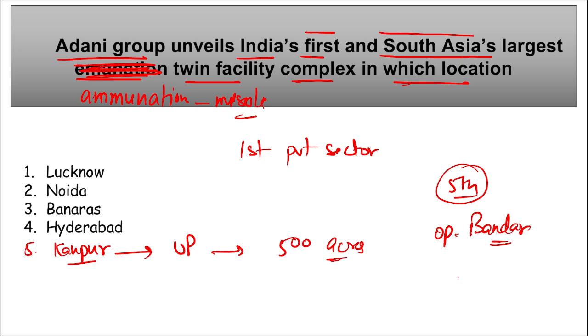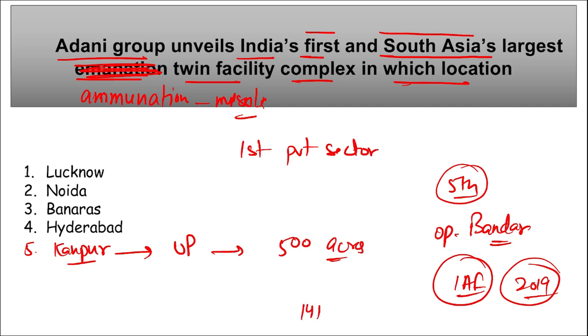And this Operation Bandar was dedicated to the warriors of the Balakot airstrike. Remember, Operation Bandar is the name of the operation of the Indian Air Force airstrike on the Balakot terror complex that took place on 26th of February in 2019. Right? And we know when was Pulwama attack held? Pulwama attack was on 14th of Feb. Correct?